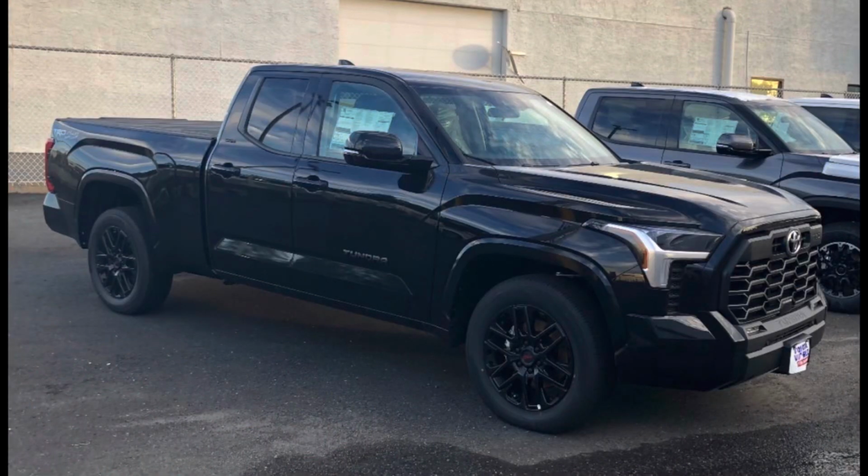But if I show you a CrewMax, say Army Green SR5 with the TRD off-road package, and it's going for $55,000, then I always ask, how do you feel about that price? That's a number we can talk about. There are some people who've reported back to me six-figure Tundras around the country. It's hard to sit there and ask, would you pay that? Because no one wants to pay six figures for a Tundra because of a big dealer markup. So that is why I always say, let's focus on the window sticker price. And that is where that question comes in and that answer comes in, lower the prices.